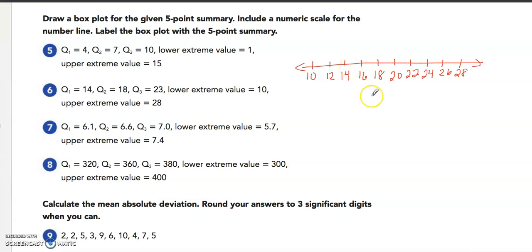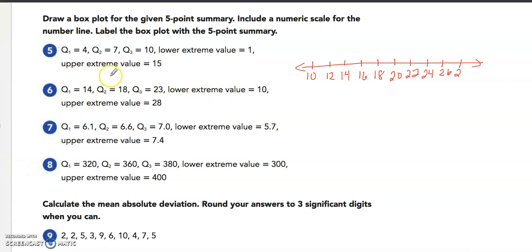I like going up by even numbers because, let's say you have to do 15. 15 is directly right in the middle of 14 and 16. Right? So I like going up by even numbers like that. On the other hand, let's say you went up by threes and you had 6 and 9 and something was 7, then you still have to guess. If this is 6 and this is 9, you could say this is 7.5, so 7's right here. So I just like the even ones. Anyway, moving on.